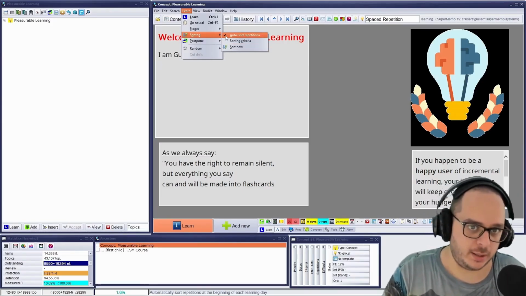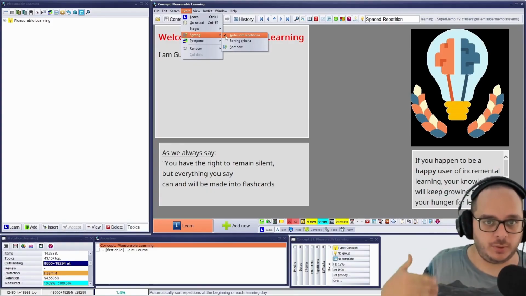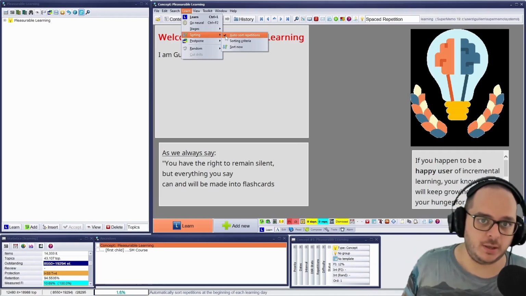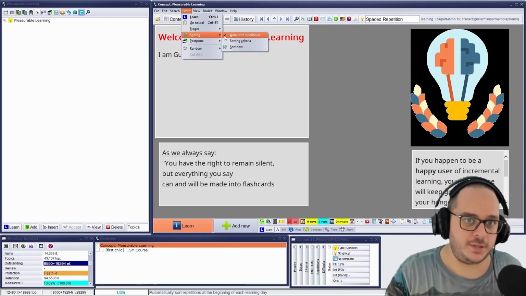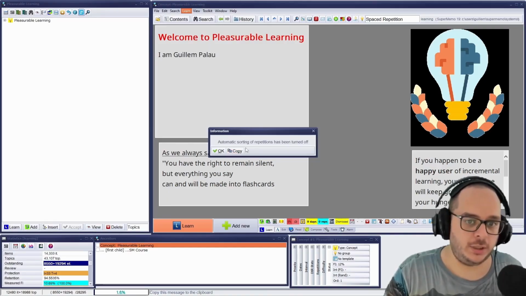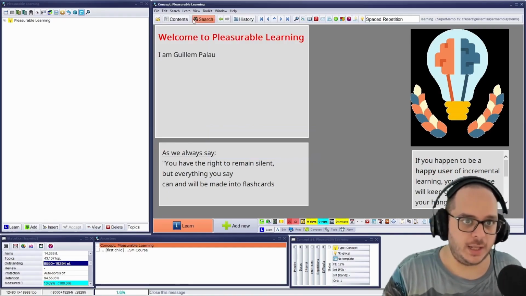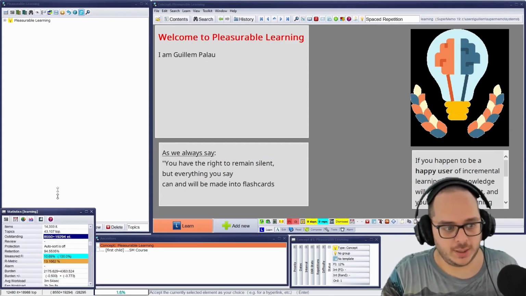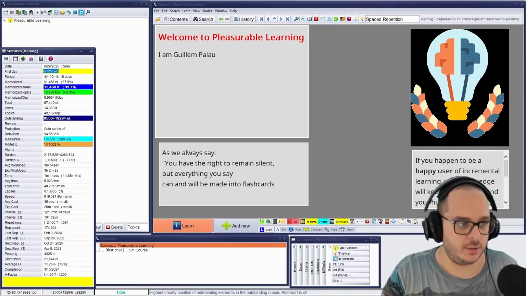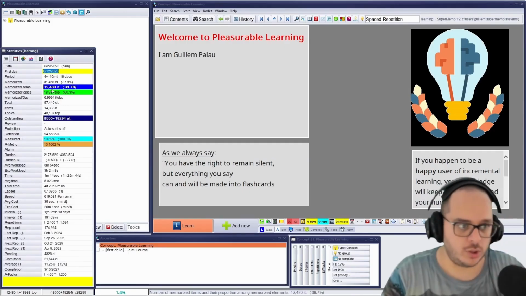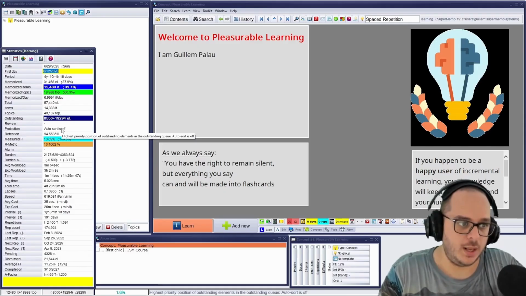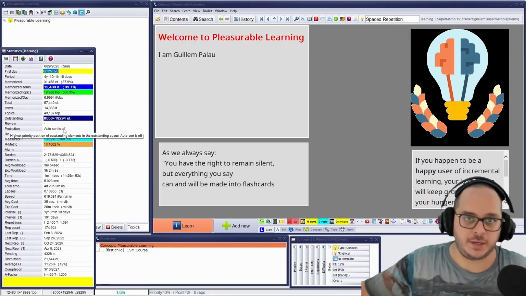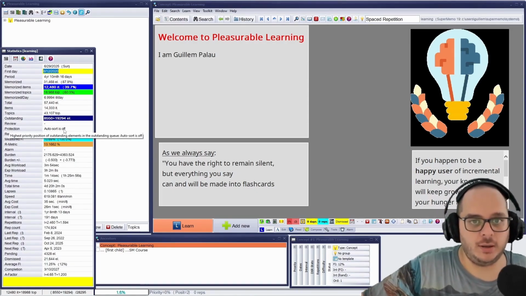Do you see that check mark? That means that every time you open SuperMemo for the first time each day, when it starts a new day, it will execute, among other things, the autosort. If you uncheck that, automatic sorting of repetitions has been turned off. I can know that it's off because there's no check mark. I can also know that because in the stats window, in the protection, the periodic protection says autosort is off. Therefore, you cannot protect anything. There's no periodic protection. You cannot guarantee any protection because it's 100% arbitrary.